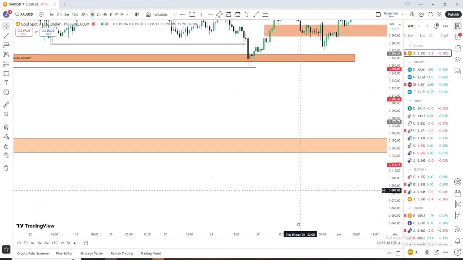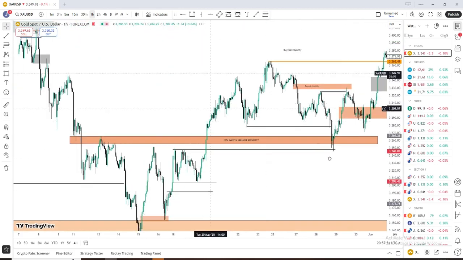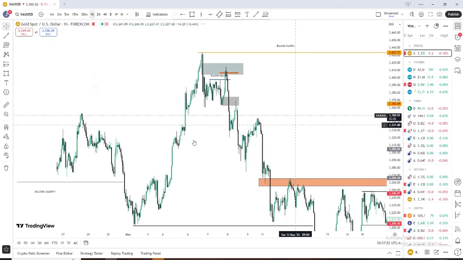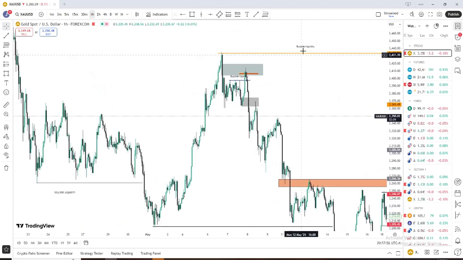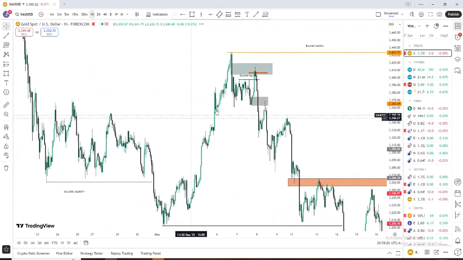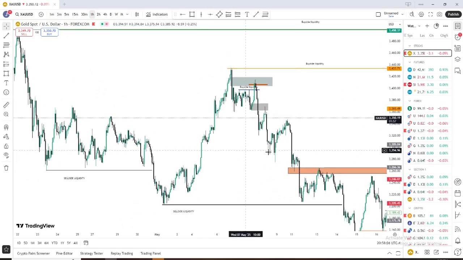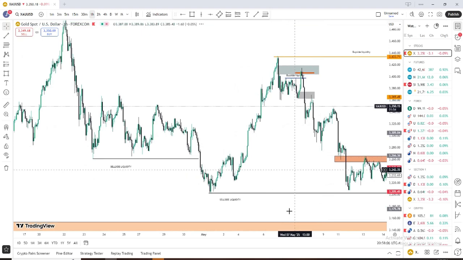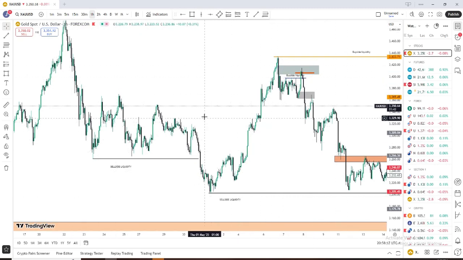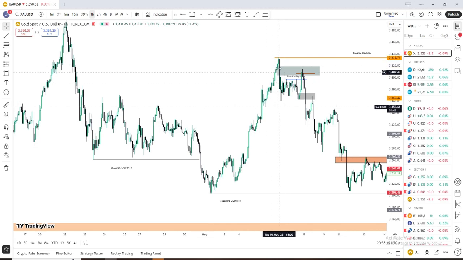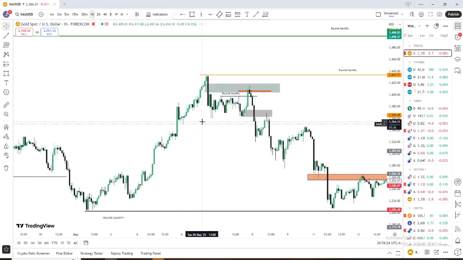Let's go down to the 1 hour. Don't worry about this. I just added this recently because I was already looking for buys. But when the market was still around here, all I was looking for was this level. I didn't care about nothing. I was looking for this level right here. Once it hit the 62 retracement, I was looking for sales. And when I saw this fair value gap print here on the 1 hour, I was like, we're ready to go.